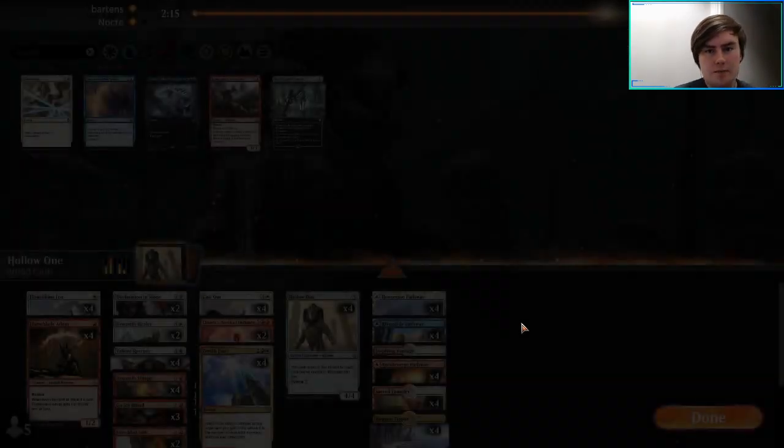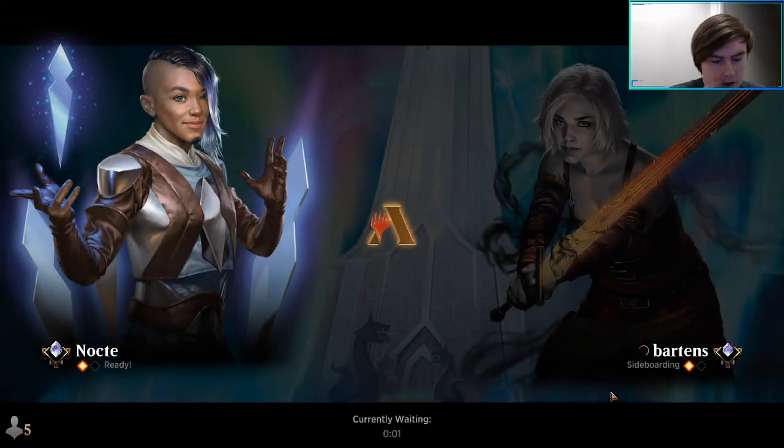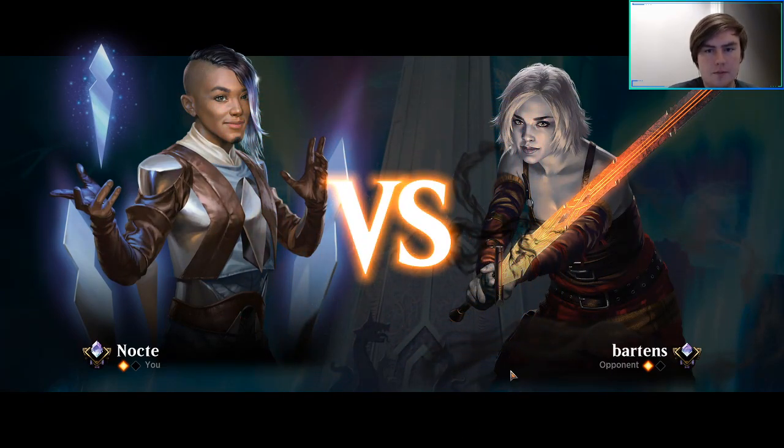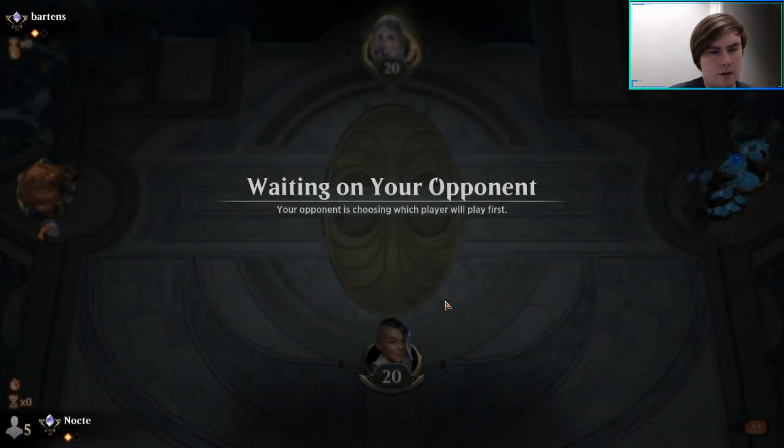Game 3. The Chandra was good, but I played it wrong. So this game, if I draw a Chandra, I'm going to play it right. Maybe. We'll see how that goes. We are on the draw though, which means we're going to get Thought Seized and Removal Spelled into Oblivion.